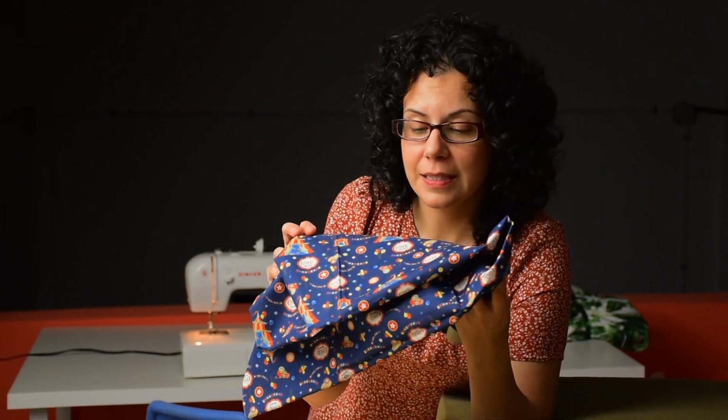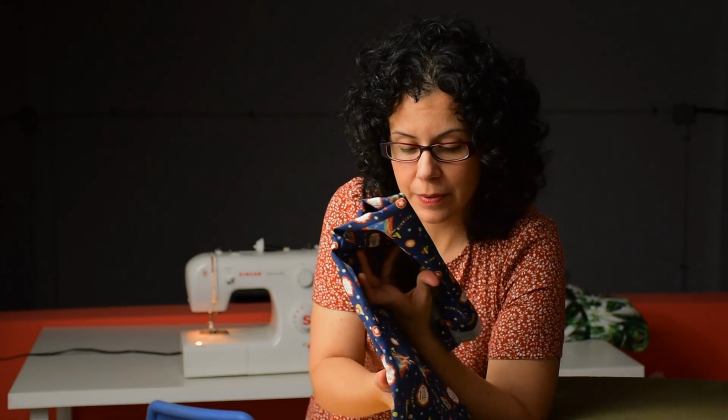I have these pieces of fabric that I bought for him to make something for him, and I didn't get any chance, so now's the time.